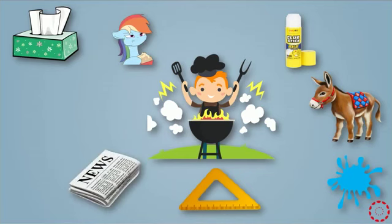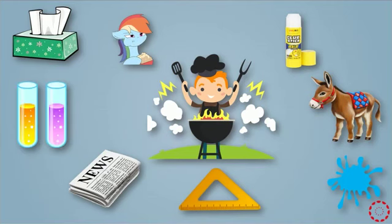And this one? Very good. Newspaper. Newspaper. And this one? Well done. Tube. Tube.